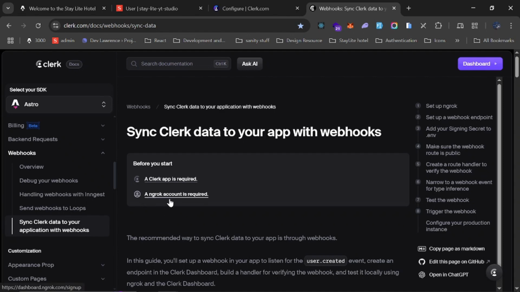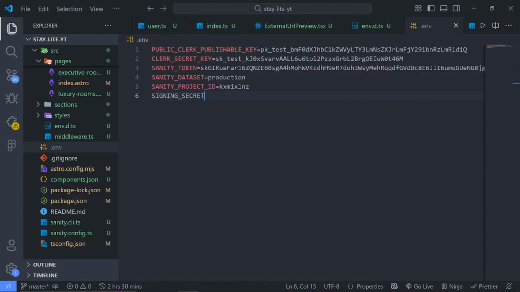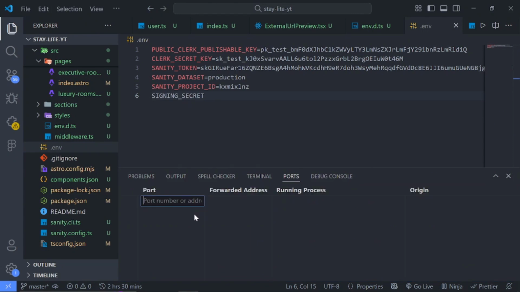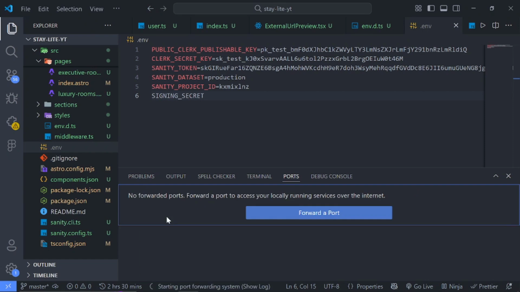But I won't be using ngrok because I feel it's overkill and the setup now is really stressful. So what we use is to go back to our VS Code. I'll open my terminal and click on this ports tab and click on forward a port. And by the way, I have a video on this. It should be popping up, so you can quickly watch the video on how this replaces ngrok for 90% or 99% of use cases. So we just paste in our port. So we say 3000. So it's starting to forward the port. We'll give it a minute.